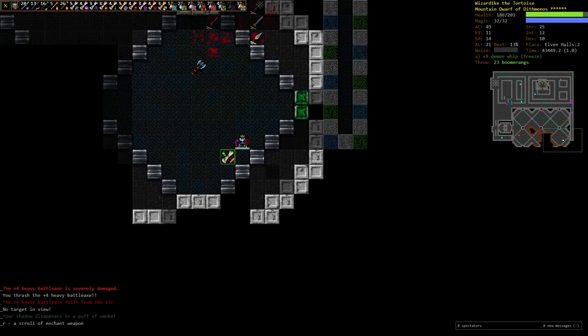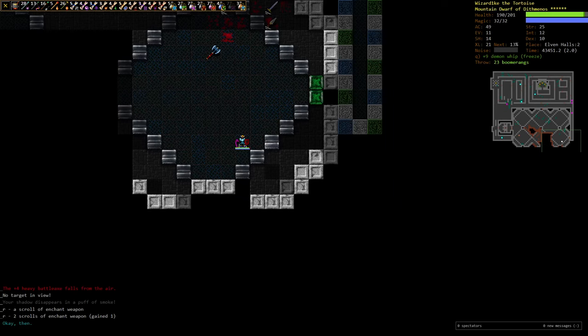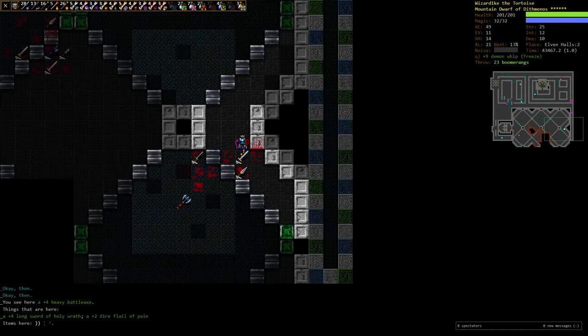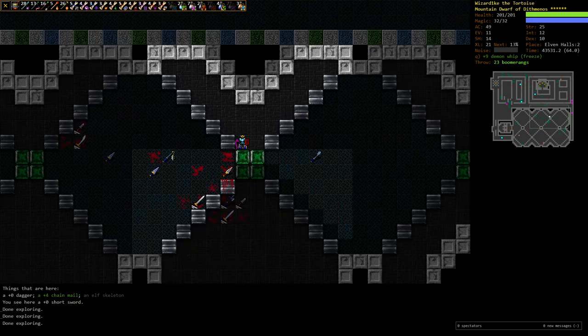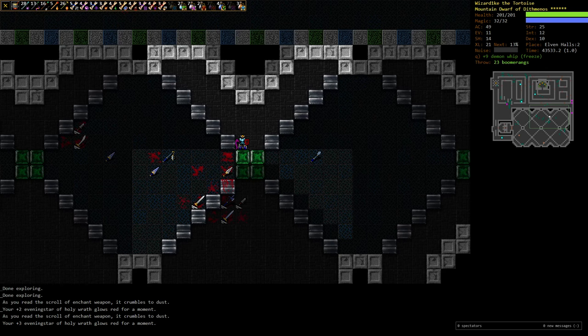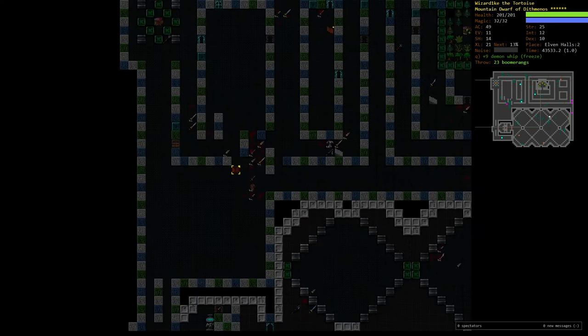I could go and chop my, oh, don't I have Holy, yeah, I could chop my Holy Wrath Evening Star if I wanted to have one of those. In fact, sure. I can chop that one up. Alright, where's the way down?